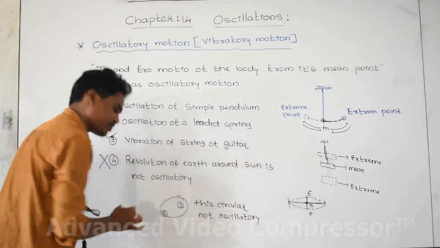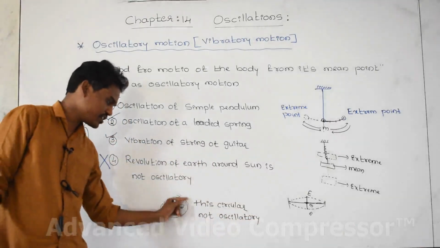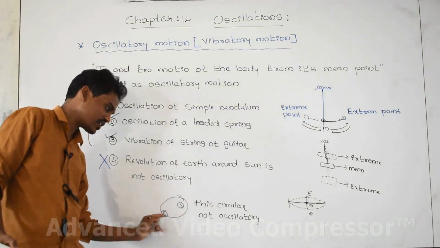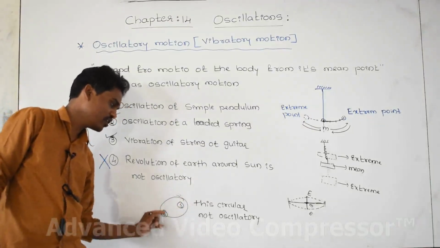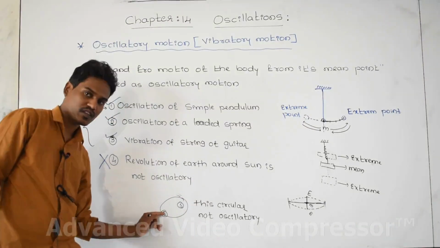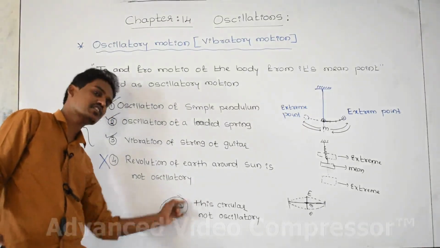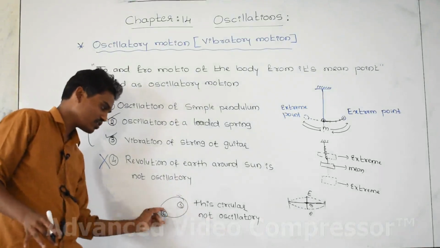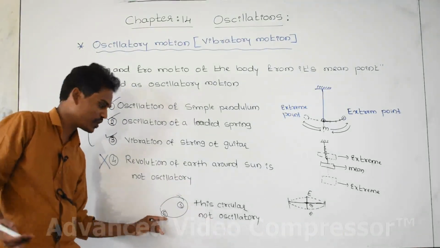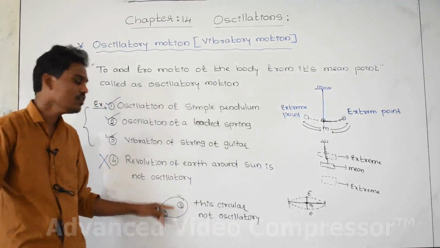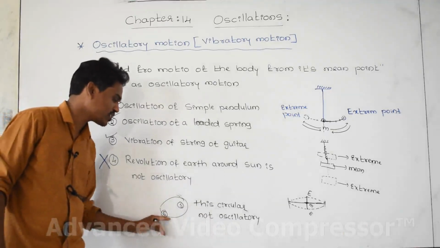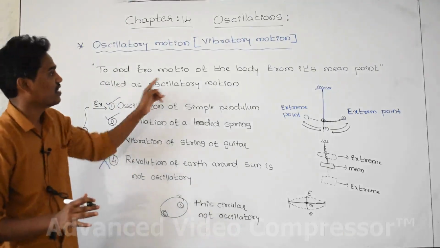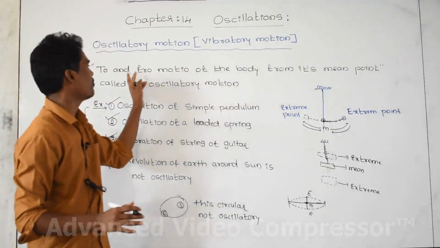This is periodic. The motion which repeats itself, for one cycle the same time, for the second cycle the same time, for the third cycle the same time, for the fourth cycle the same time. The motion is repeating continuously, and for each and every cycle around the sun, the time taken by the earth is the same, so it is a periodic motion, no doubt at all. The revolution of the earth around the sun is a periodic motion but not oscillatory. Oscillatory in the sense, the condition should be that it is to and fro.